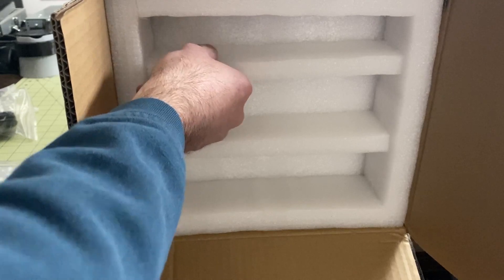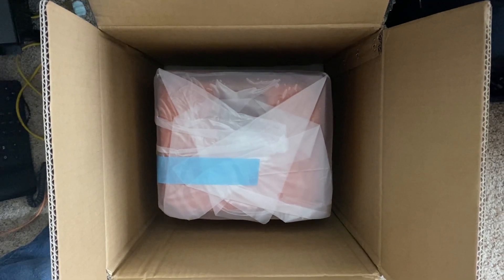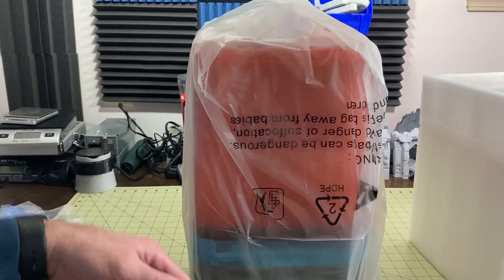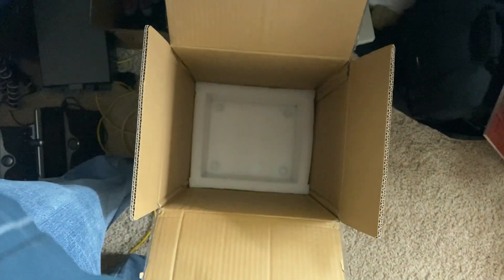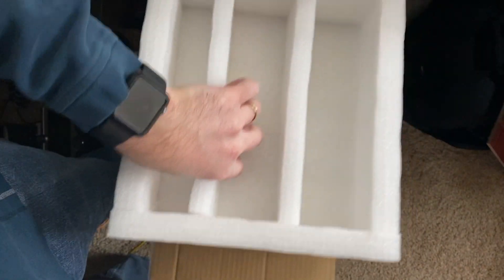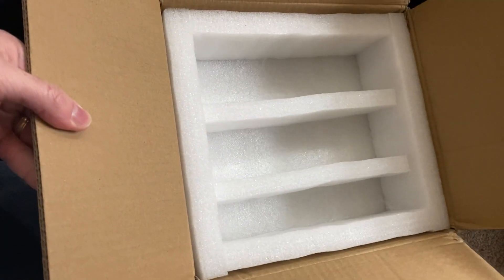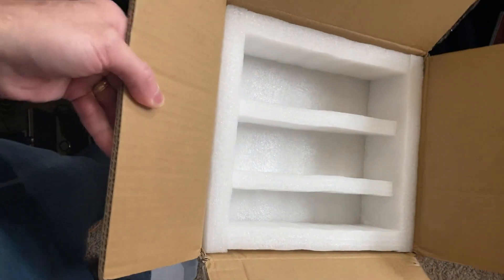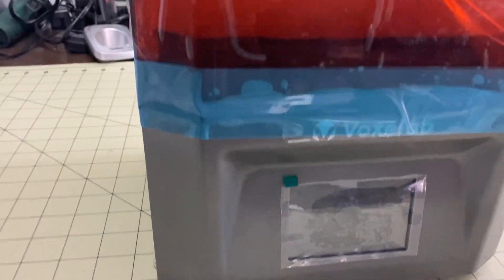Now under this is the printer so I'm going to have to set this down — I don't want to pull it out with it on its side. It's pretty much all in a single large piece of foam. I do appreciate that we have two pieces of foam: the top foam that goes all the way down, and then down in the box there's one other piece of foam. I like to keep all my boxes. So that is about as easy as I have seen for re-boxing this. The printer is nicely protected and comes in several layers of packaging.